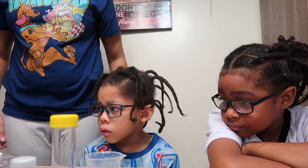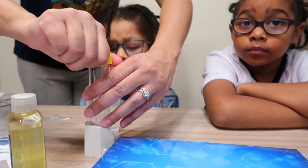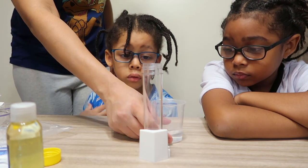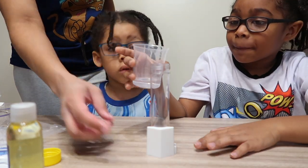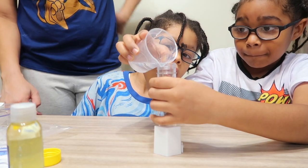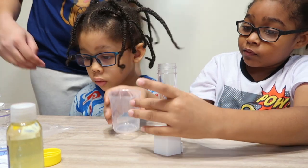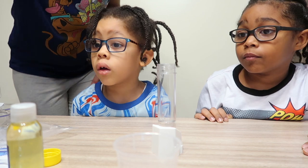Okay, and then pour the water into the test tube. So this is the test tube. So now we have to measure the water into the test tube. Sebastian, I'll let you pour the water into here. Be very careful. Yep, hold it, so it can be steady. All right, good job.